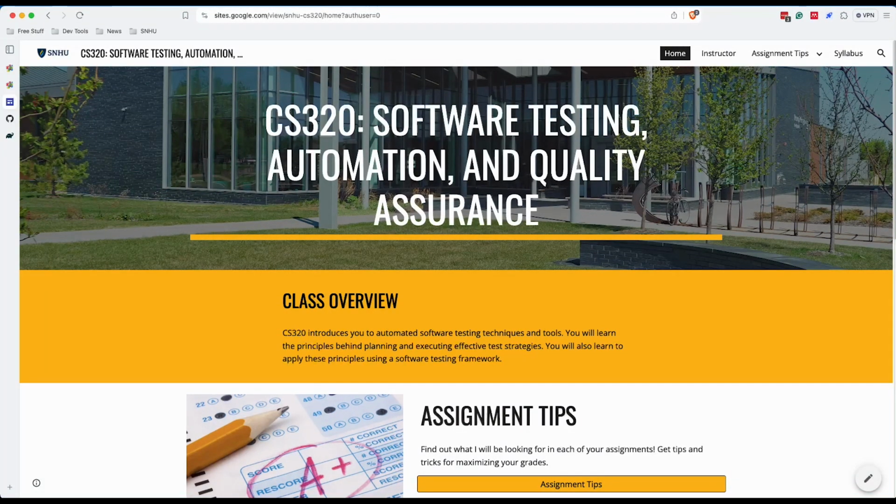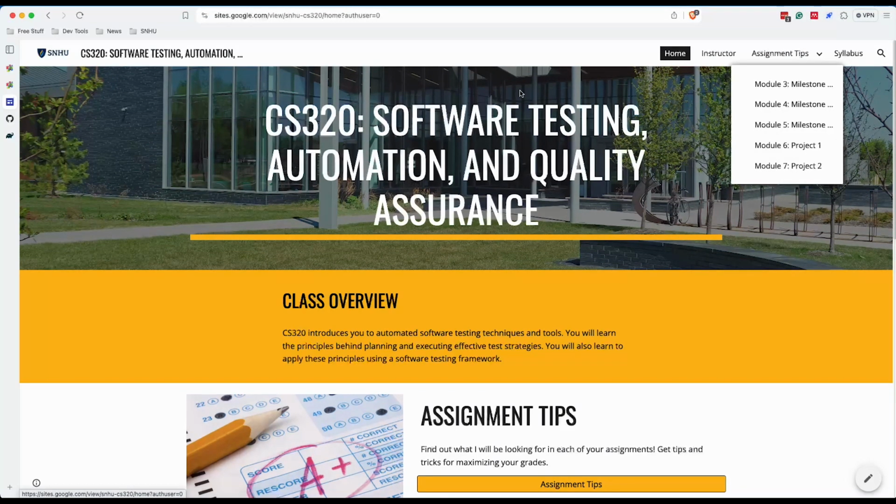Because to really apply the concepts you learn in this course, you have to have a way to apply them. And in this particular course, that way is through Java and the JUnit automated unit testing framework. So if you're not familiar with Java or JUnit, that's really an issue toward learning and applying the concepts. So to help ease that, I've created this series of videos, and I've also created a starter project in GitHub to help you jumpstart your milestone assignments where you will be doing automated unit testing.